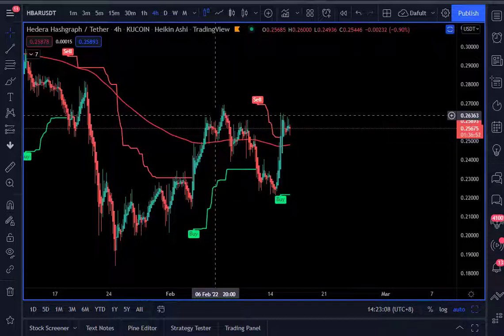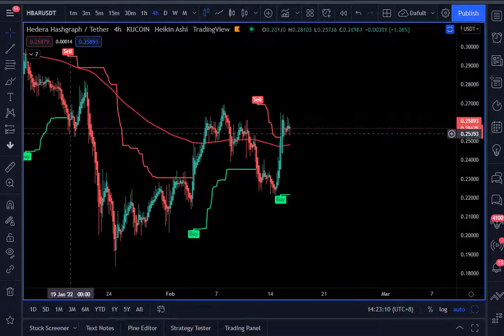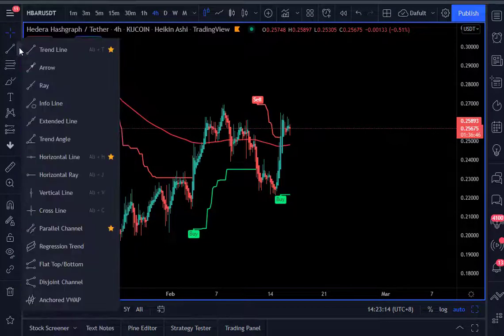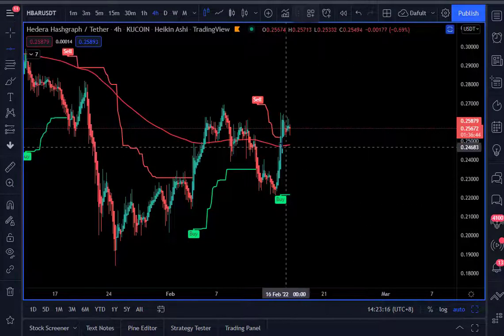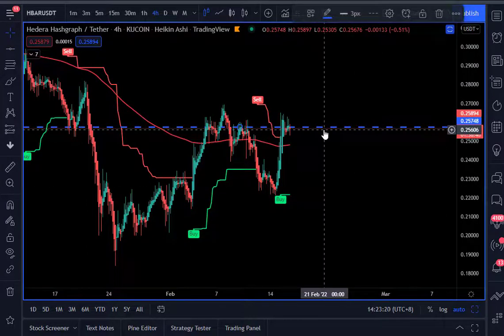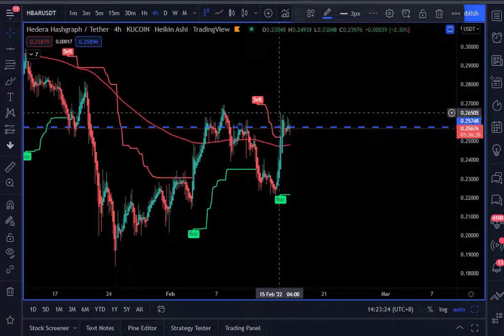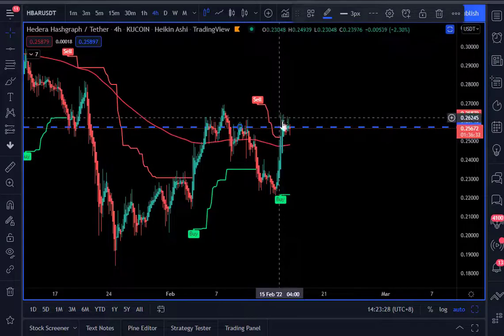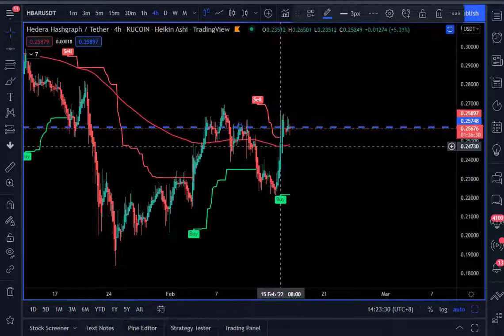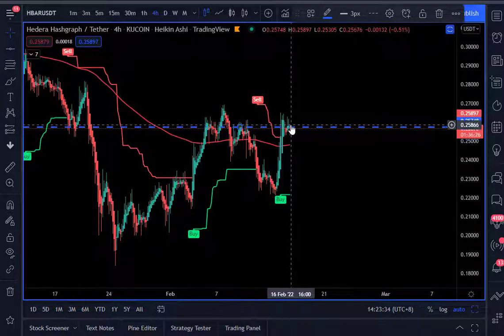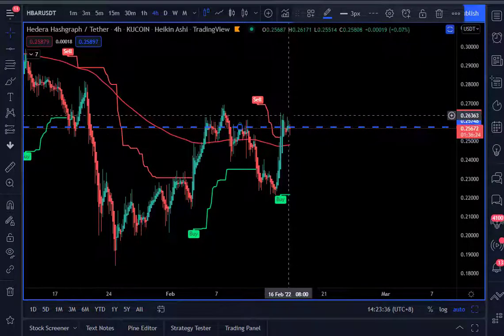Basically, DCA is called dollar cost averaging. So let's say, for example, we open a trade here. For information, I trade on futures, so that means I can do a long position or a short position. A short position means I make money when the price goes down. A long position means I want the price to go up, then I make money. So in this case, it looks like it's a very good time to do a short position.